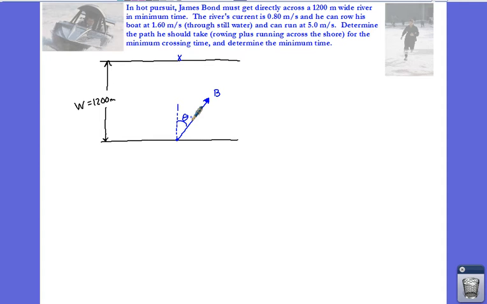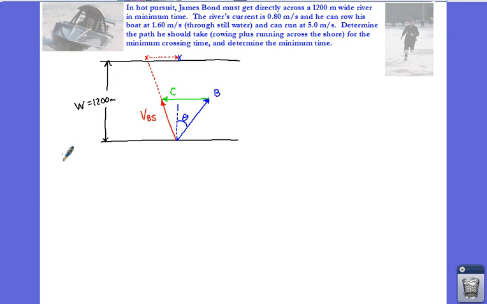Now when he combines his boat speed with the speed of the river, let's go ahead and draw that in green, we'll call that C for the velocity of the current, 0.8 meters per second for our particular problem. He will have a combined speed, so his velocity relative to the shore, V, of the boat relative to the shore will be in that particular direction. It will take him downstream to that particular spot, and then of course he's going to have to run up to here.